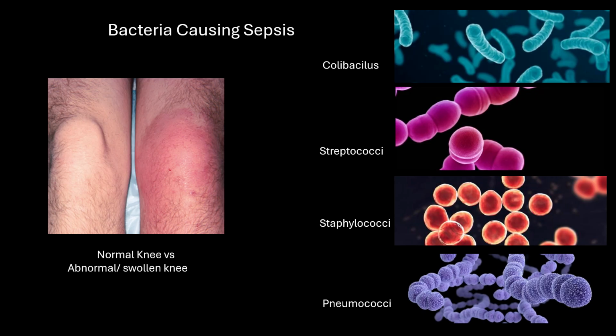Septic arthritis is an acute bacterial infection of a joint space. Because the joint is normally sterile, even a small number of bacteria can trigger rapid inflammation and cartilage destruction. It's considered a medical emergency, and patients typically present with severe pain, swelling, warmth, and limited range of motion. Common organisms include Staphylococcus aureus and Streptococcus species, and the risk factors include diabetes, immunosuppression, and pre-existing joint disease.